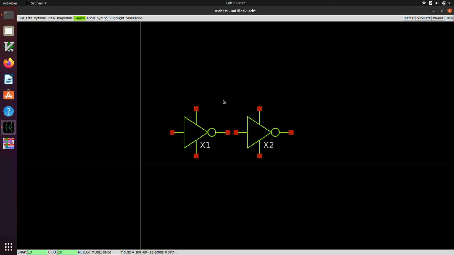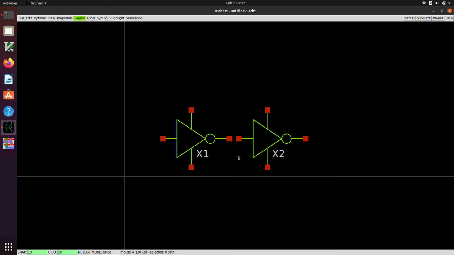Okay, so now I've got my two inverter symbols, and now I'm going to connect them up. Output of one goes into the input of the next one. I'm going to connect the power pins together, and put a little stub over here for the input and the output.